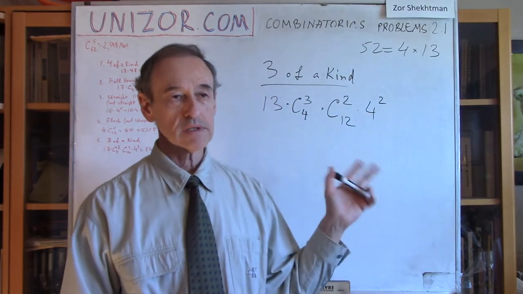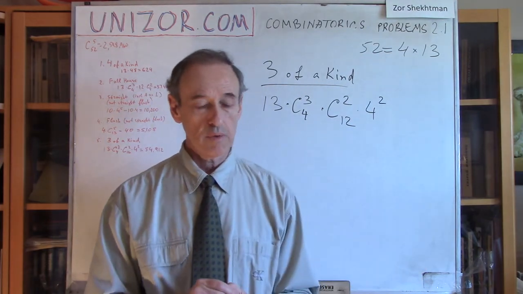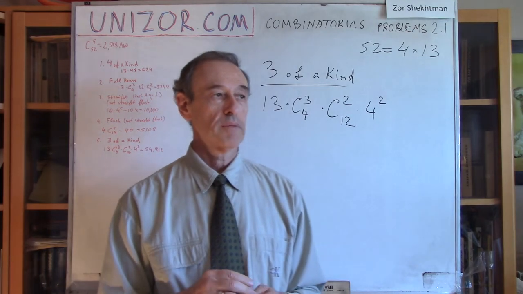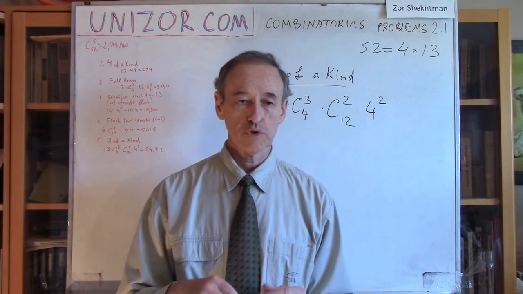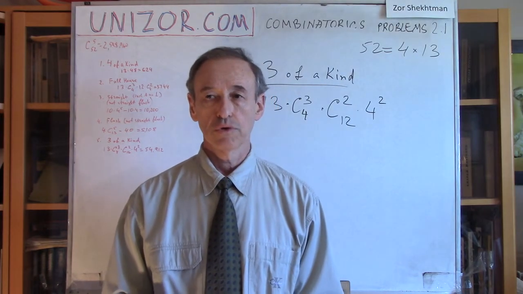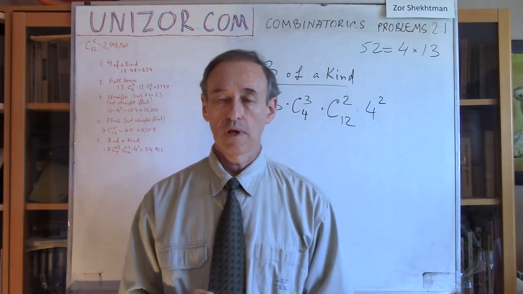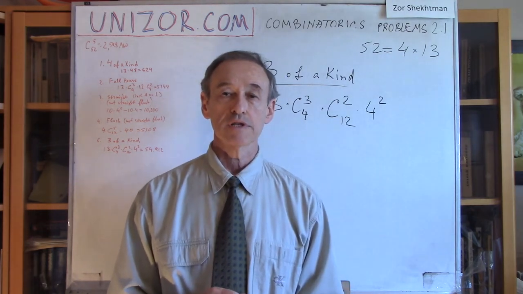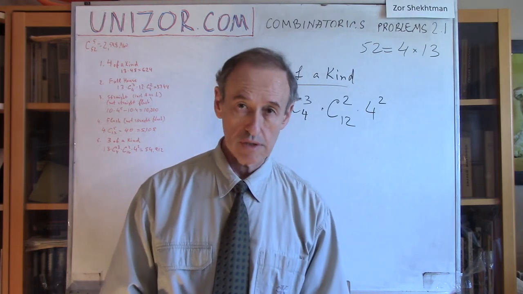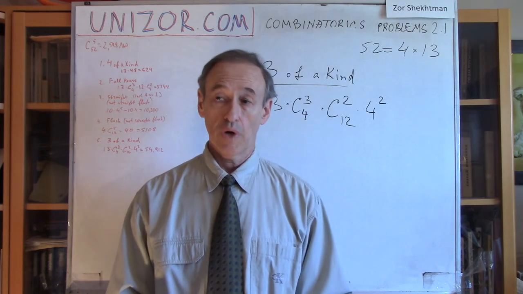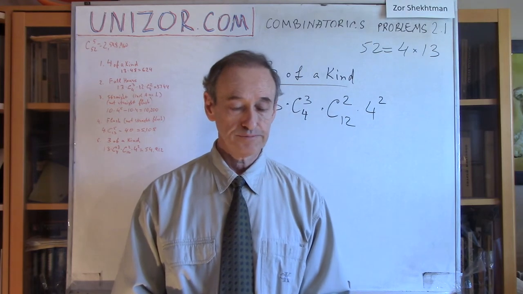Well, that's it. That's my five problems, and I have considered five different combinations. There are some others, so maybe I will address them some other way. I would like to point out an interesting detail, which probably will be related to my probability course, which I'm going to continue after the combinatorics. I'll go to probabilities, and I will basically compare the probabilities of different combinations. And that would be the basis for decision making when you are playing the game of poker.